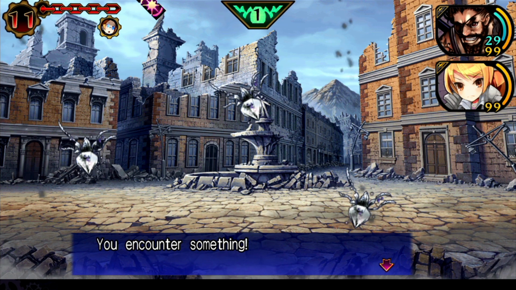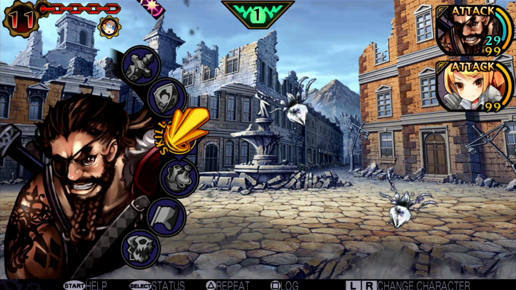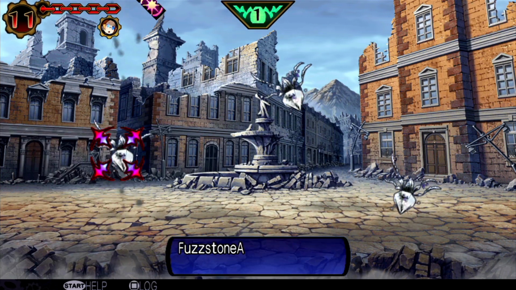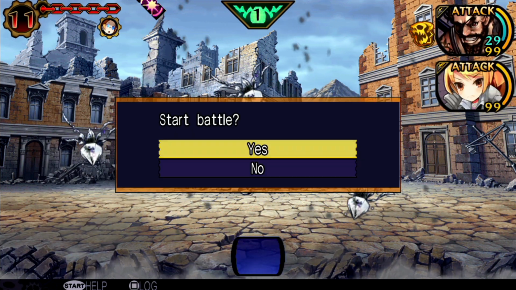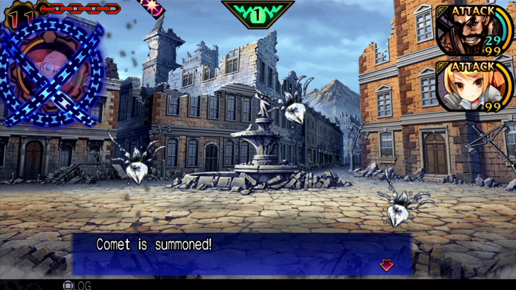You encounter something. Oh, these guys are usually tough as nails. I'm actually going to open Demon for this. Screw it. Actually, let's see. Does she have skills yet? No, she doesn't. So we open the Demon.